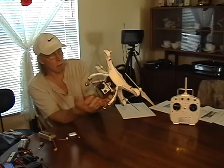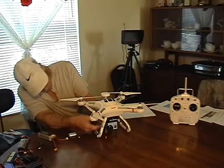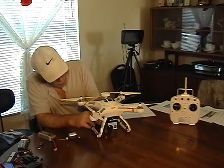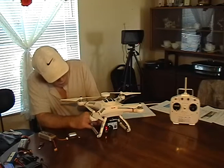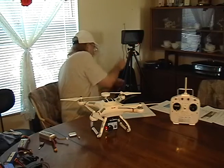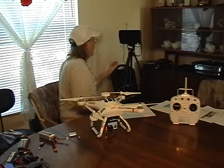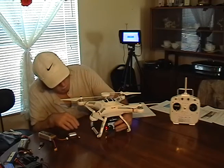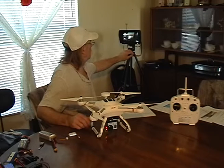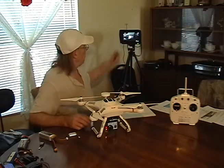Basically you just plug this in, the antenna is on here, and I've velcroed everything in place. There are channels on here — you can check YouTube for videos on how to program it if you need to. These just plug straight in, then you plug your battery in for the receiver. This is a Feelworld 7-inch monitor and it should come on — and there you go. I don't know if you can see that very well but it works fine.